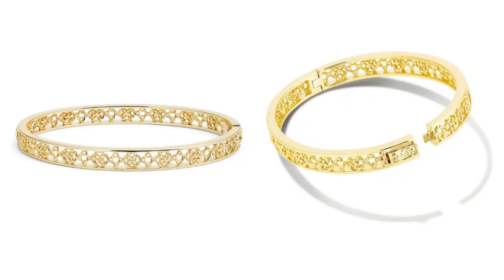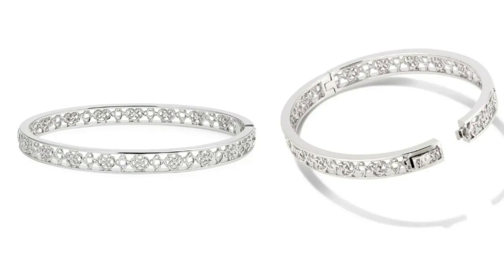Before I get into the clothing pieces, I'm going to be keeping my jewelry constant throughout all the changes. I just have some gold hoops on. I wanted to show you this bracelet — it's by Kendra Scott, a new piece of jewelry to me. I ordered it from Nordstrom before they closed in Canada. I have large wrists, seven and a quarter inch wrists, and it fits fine, very comfortable. It's also available in silver, but Nordstrom didn't have it. For shoes, I'm keeping my Tory Burch Miller sandals on in a nude color.